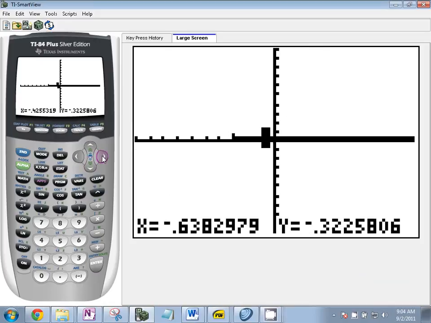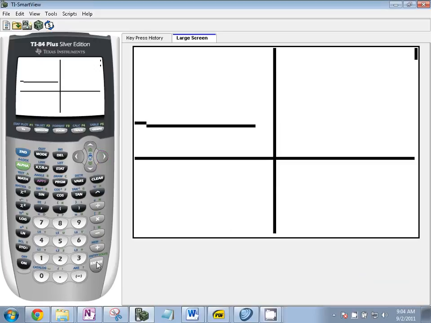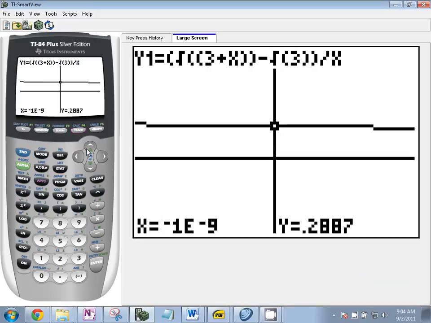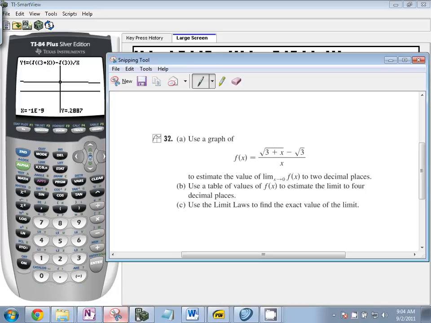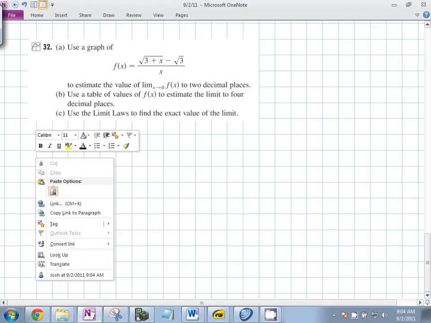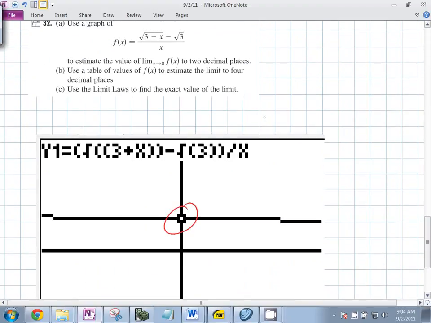I actually don't know how it goes about choosing what zoom in is going to be. So it's not quite a vertical line. What does it look like it's going to be? If you're just estimating, you could use trace. What does it look like the y value is? 0.28, yeah. And does our graph agree? Yeah. It looks like by our graph, we estimate the limit to be about this point right here, about 0.2887, which is what this trace gave us.